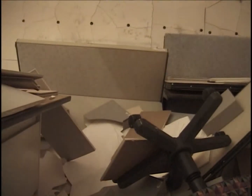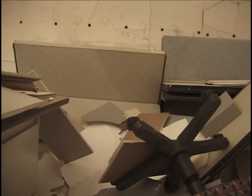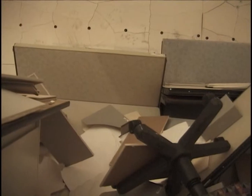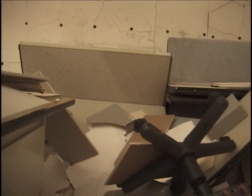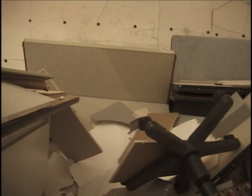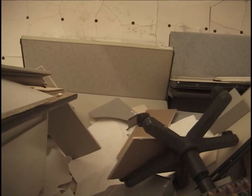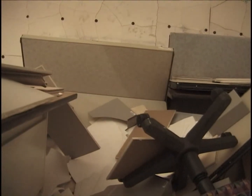Looking toward the north, 4-foot-high panel, which is tilted inward. Underneath all this is the tall panel from the bookshelf. It's actually underneath that desk. It's sloped under, down at a 45-degree angle from the north.